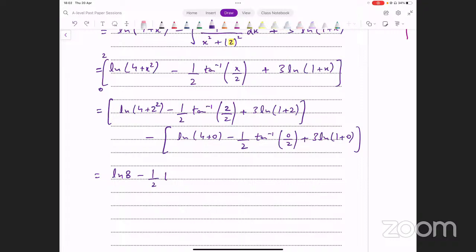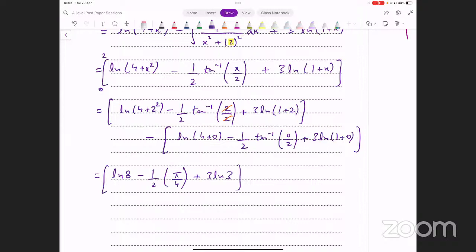Tan inverse of 1 क्या होता है? ये आप कैलकुलेटर पे बेशक evaluate कर लें. Tan inverse of 1 होता है pi over 4. Remember 45 degrees का tan 1 होता है. Pi over 4 is equivalent to 45 degrees. तो यहाँ पे tan inverse of 1 आपके पास radians में क्या value आएगी? Pi over 4 आएगी. Make sure that you're using radians here. Degrees नहीं use कर सकते. Tan inverse of 1 आप यहाँ पे लिख दोगे pi over 4. And you have plus 3 ln 3. Let's have that here. ये आपके पास होगी ये first bracket.